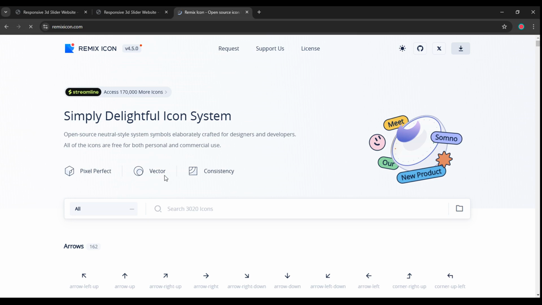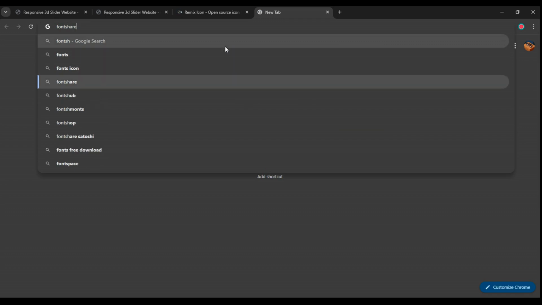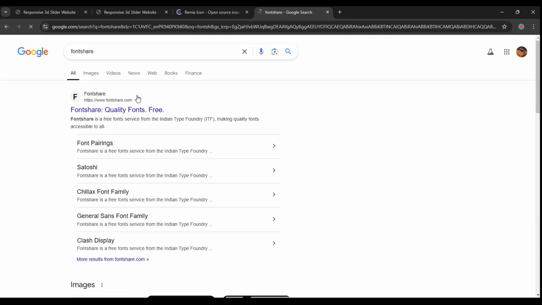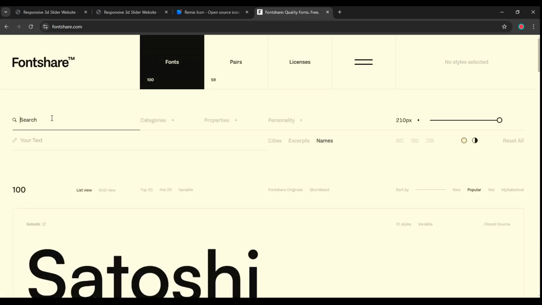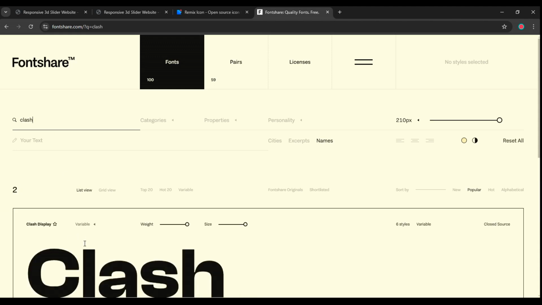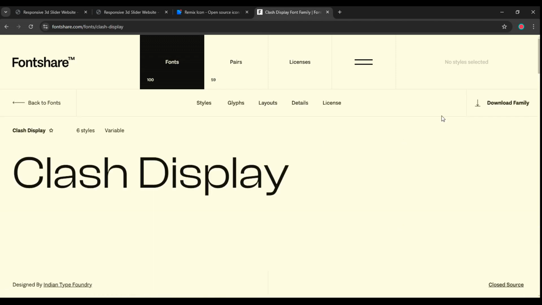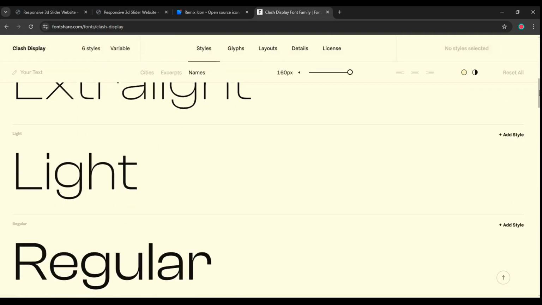After that, we will add a font library, and the one we will use is Font Share. Now search for the Clash Display font. Then click on its Styles link. Once there, select the font weights you'd like to use.